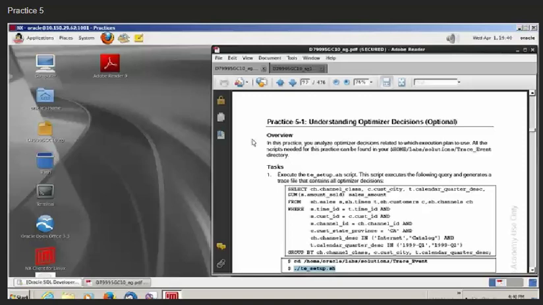Tasks. Number 1. Execute the te-setups.sh script file. This script file executes the following queries and generates a trace file that contains all the optimizer decisions. As we see from the query, it's doing a join of multiple tables from the sales history schema.